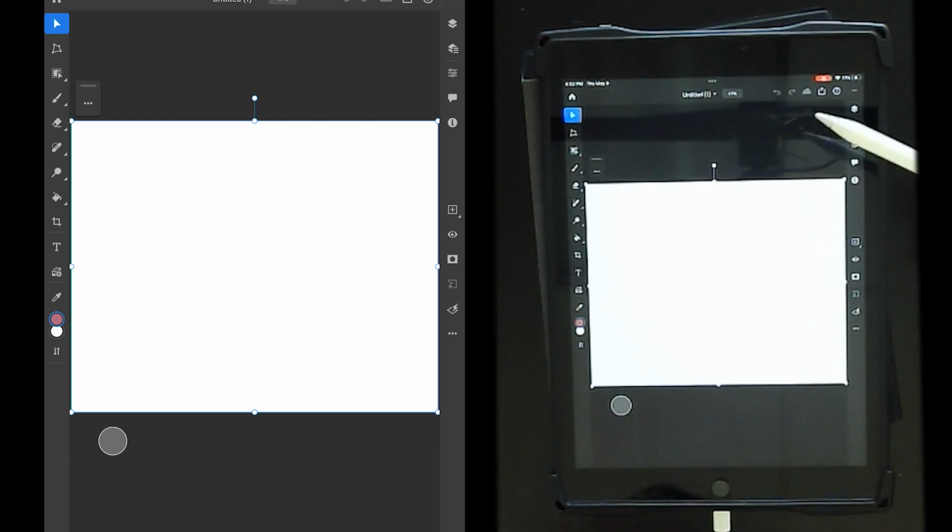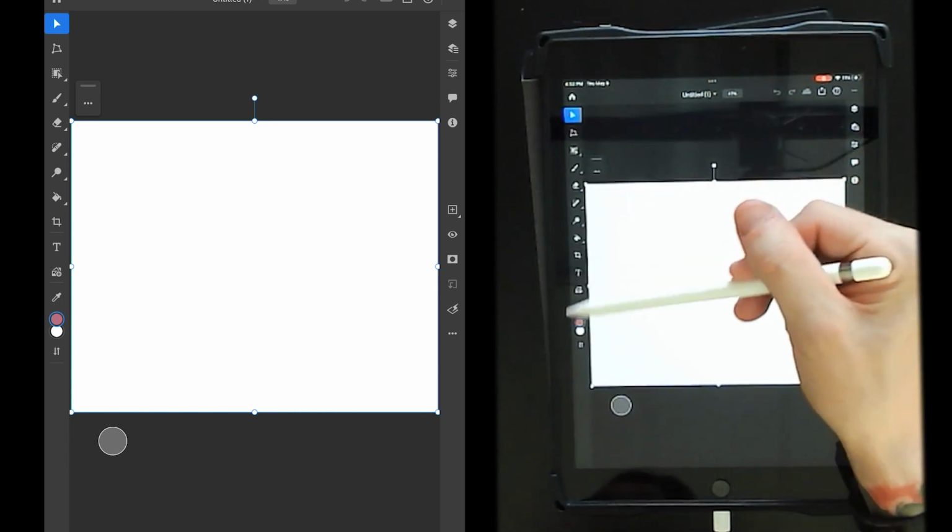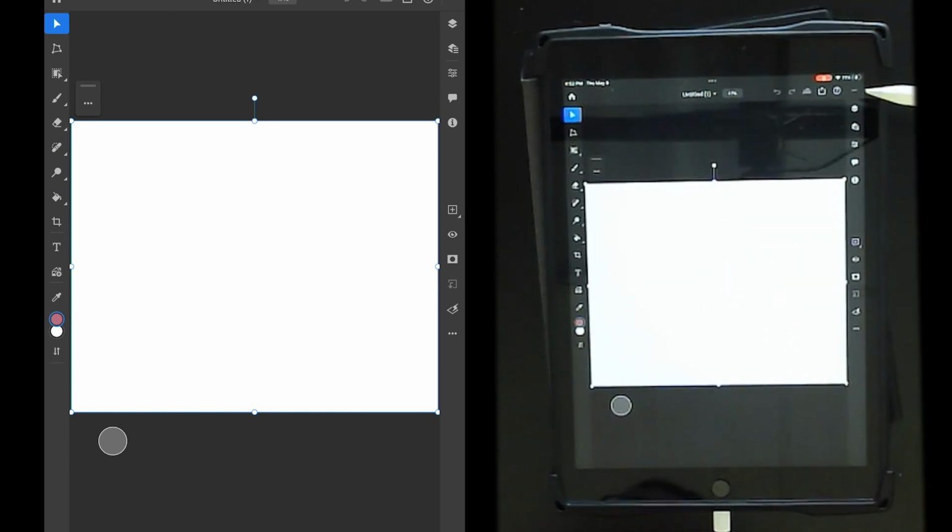So what we got going on right now is we have all of our tools over here on the left. We have a few different options over here. So these are going to be our layers, our properties. Down here, this little check mark or a plus and box is going to be how we can create a new layer. This little guy with the square and a circle is a layer mask, and we're going to do that in a couple days. So don't worry about this too much.